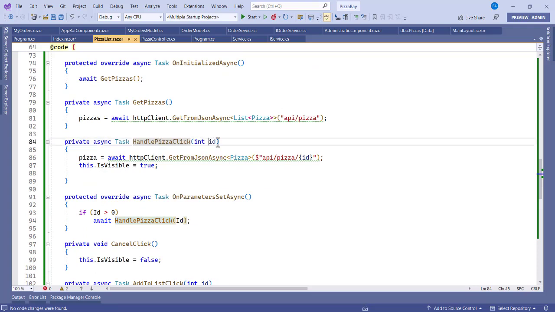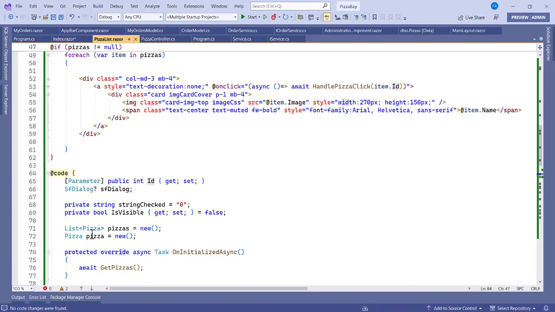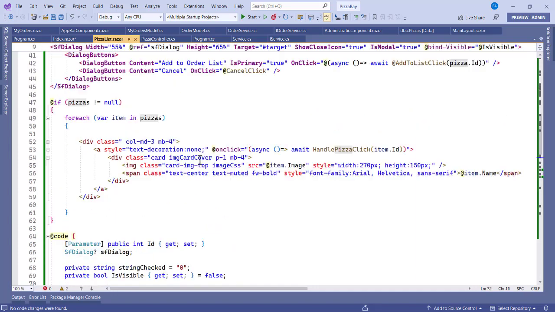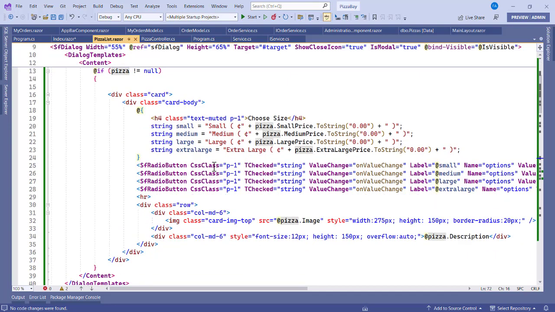We pass in this ID, we call the pizza here to get from the controller. We pass in this ID and store the results to this pizza. This pizza here is a pizza model that is coming out here, and we are running it out from the dialog box here. So we see if pizza is not equal to null, then display the whole list. This means that when we click on that, that whole list is going to pop up, and we can now go then update the pizza as we want.